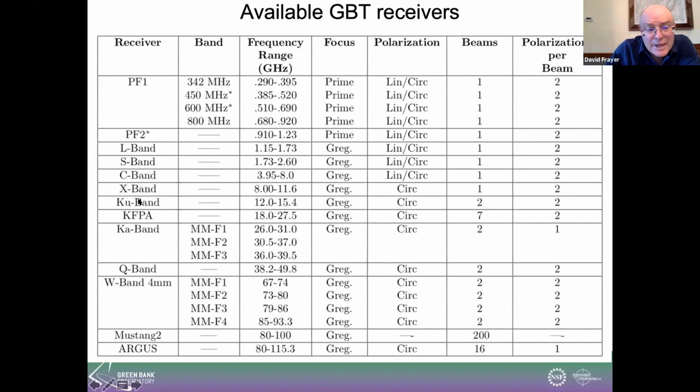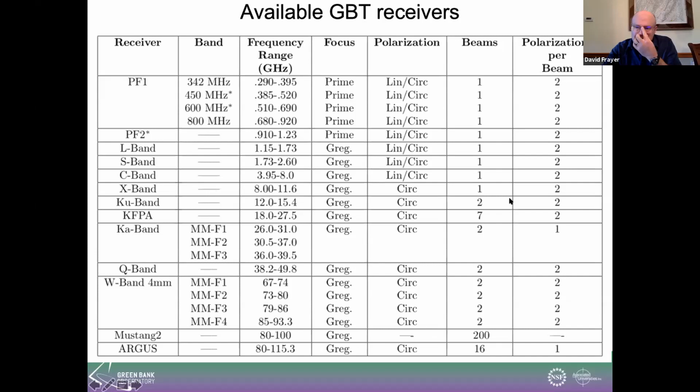So that's the highest frequency that's going to be available to us. So we have the KFPA, X band, C band, S band, L band, and I don't even know, I assume 800 megahertz is up, but I'm not 100% sure. It's usually 800 megahertz. Ryan, do you know? Is it 800 megahertz? Yes, 800 megahertz is currently up. So we have 800, L, S, C, X, and KFPA. That's what we have available to us.